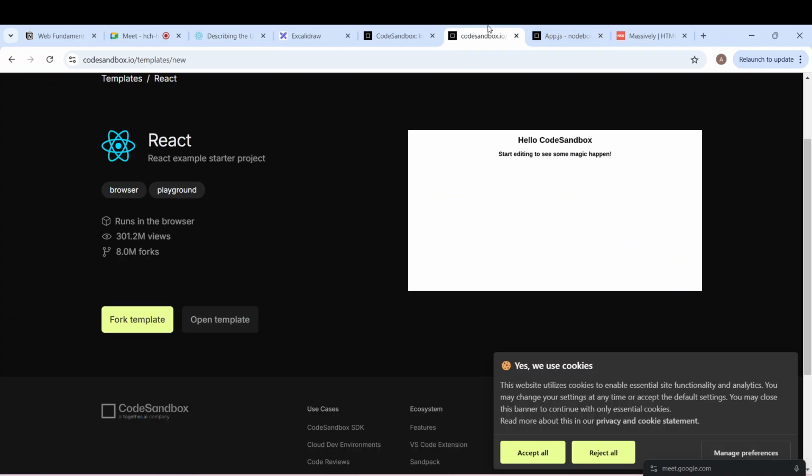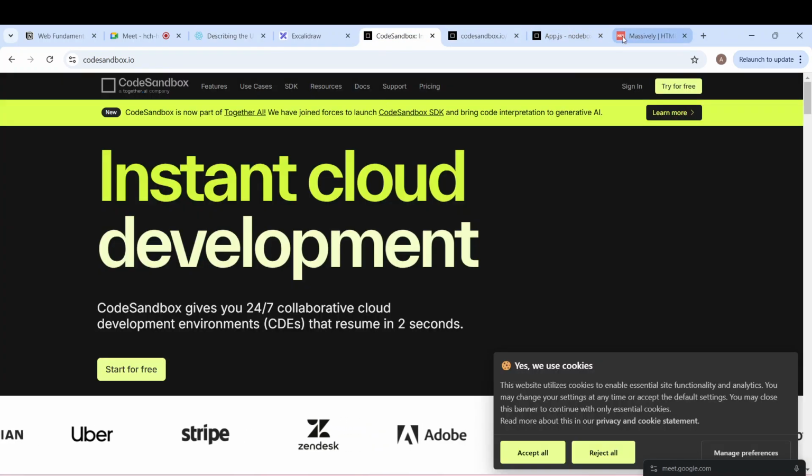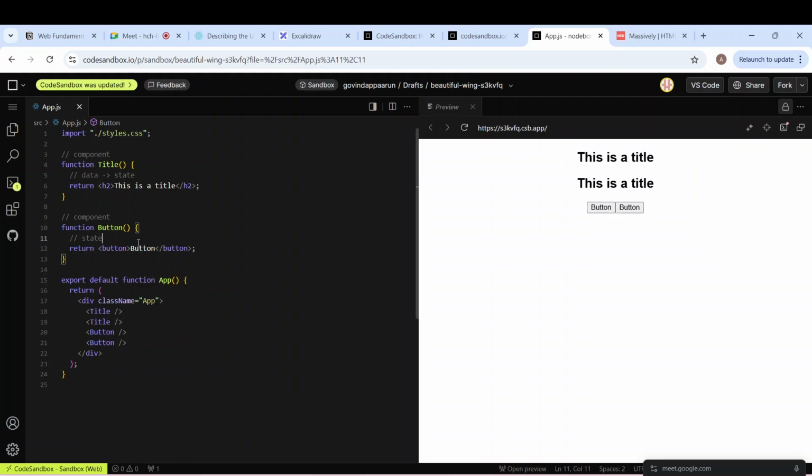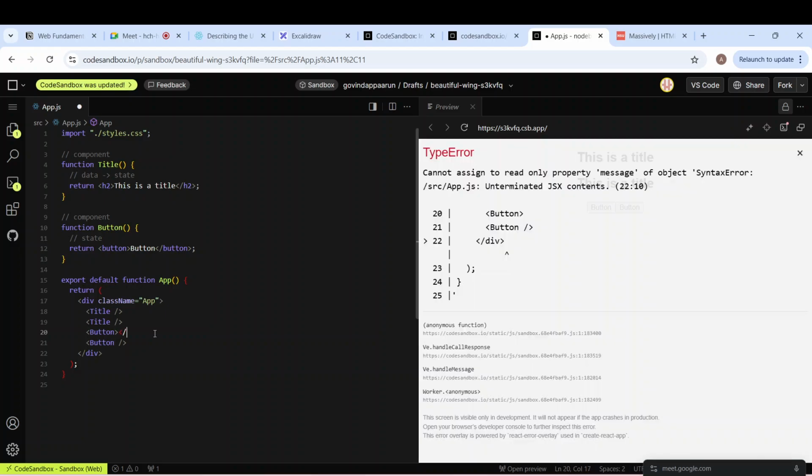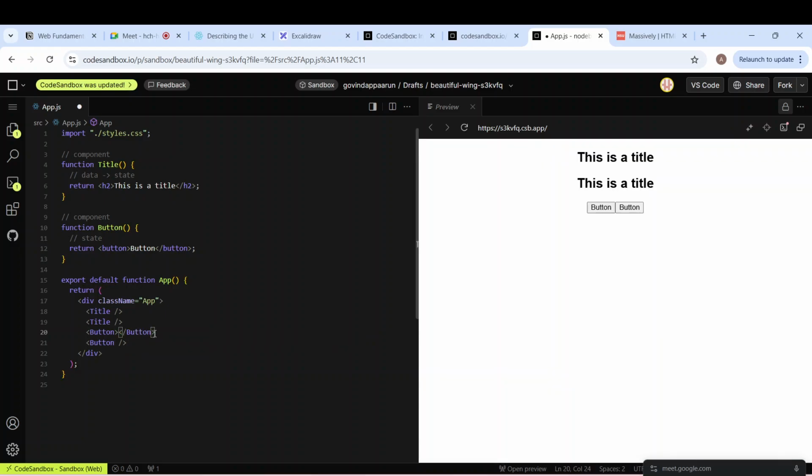In terms of syntax, it is possible to have both. I can write a button and then a closing button, just like an HTML opening and closing tag. This syntax works, or a self-closing syntax also works.